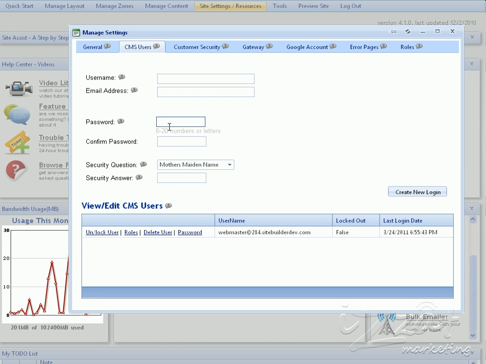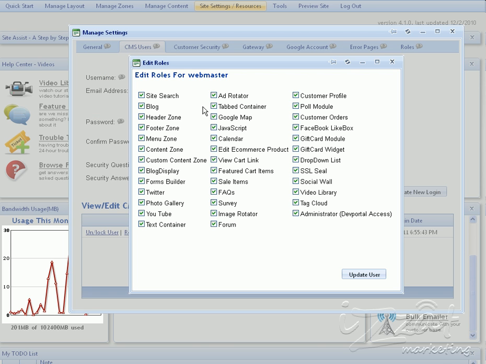is really helpful here. You can create your CMS users, and in this particular section we would grant users roles to particular pieces of functionality or web pages, and this is the exact access for your clients or your employees.